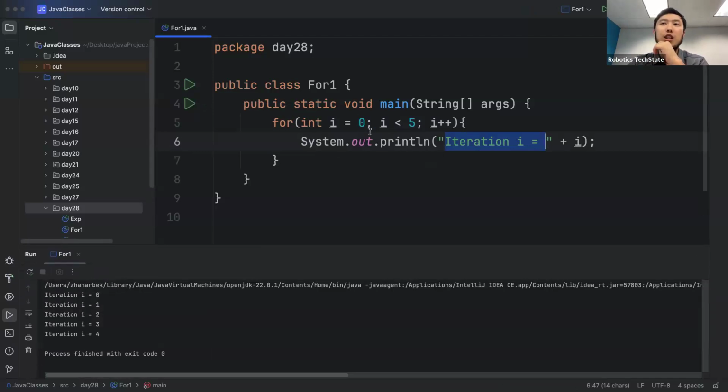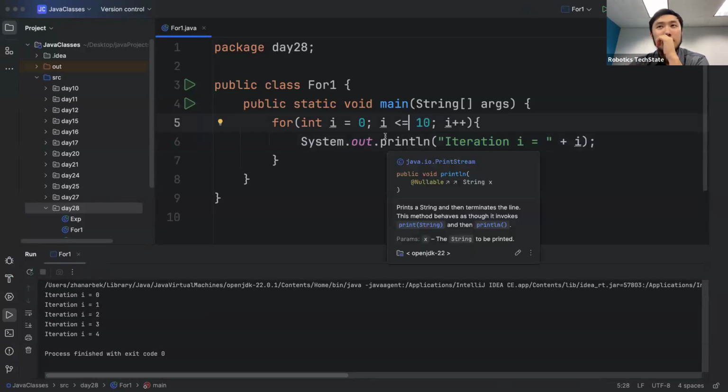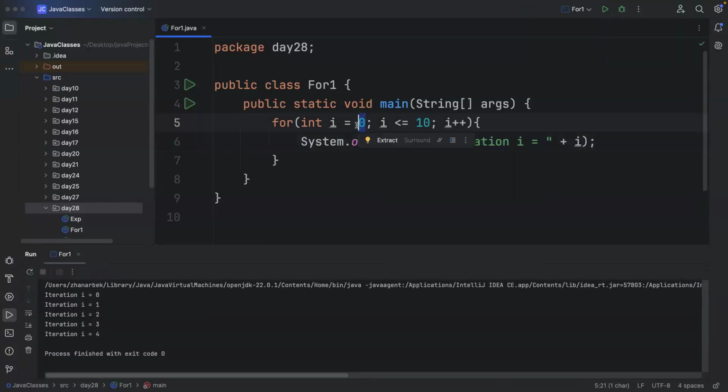What should be changed here, guys, to see this iteration i 10 times? It begins with iteration 1 till iteration 10, including 10. More than 5 should be 10. Equal 10, yeah. And 0 should be changed to 1.